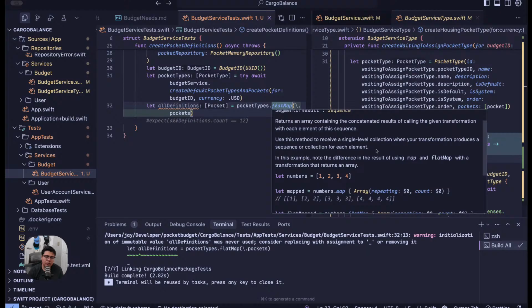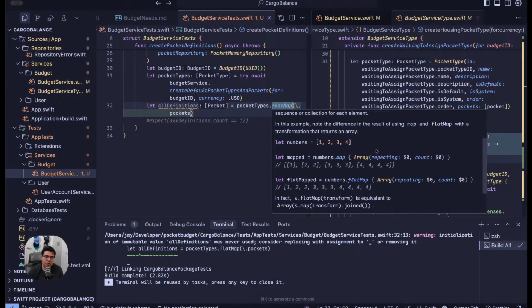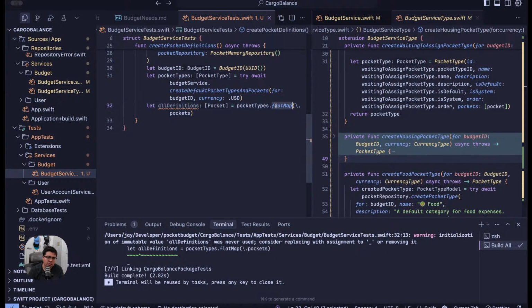Hold on. Sorry, there's a weird noise outside, and it's like 11 o'clock at night. So I was like, what is that? Okay, so it just combines everything. I don't think that's what I want, actually. I think I just want a map.